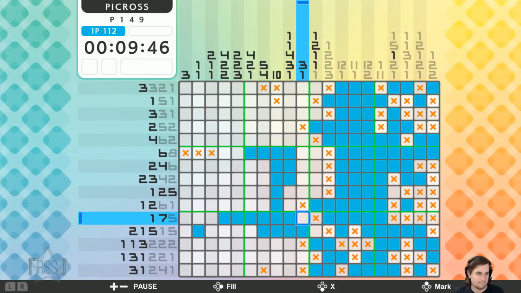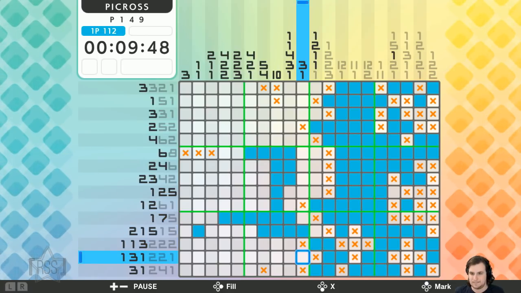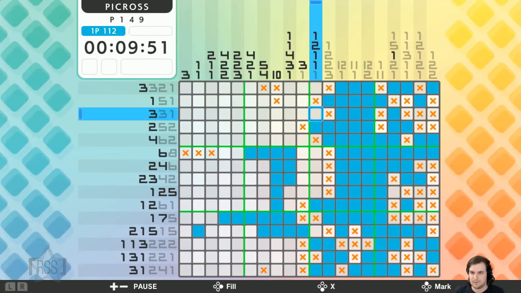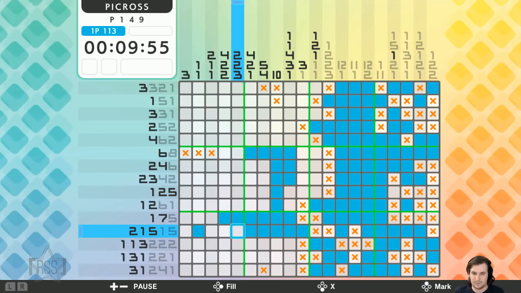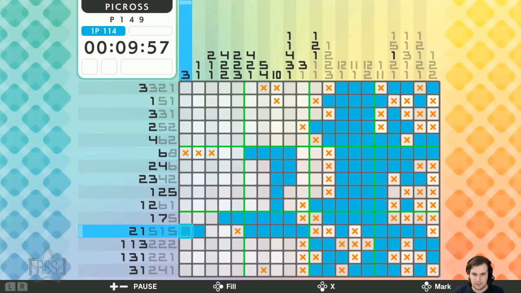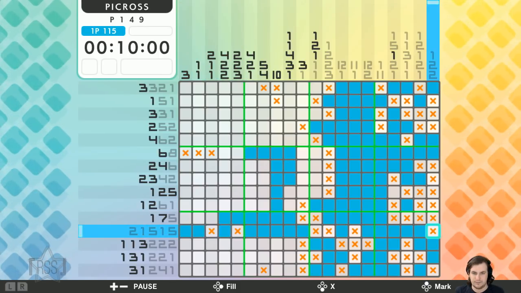This has got to be the 1. This can't be the 3. That's the 1. There's a 3 somewhere up there. Down here, 1, 1, 2, 3, 4, 5. Space 1. 1, 2. Yeah. Nice. 3.